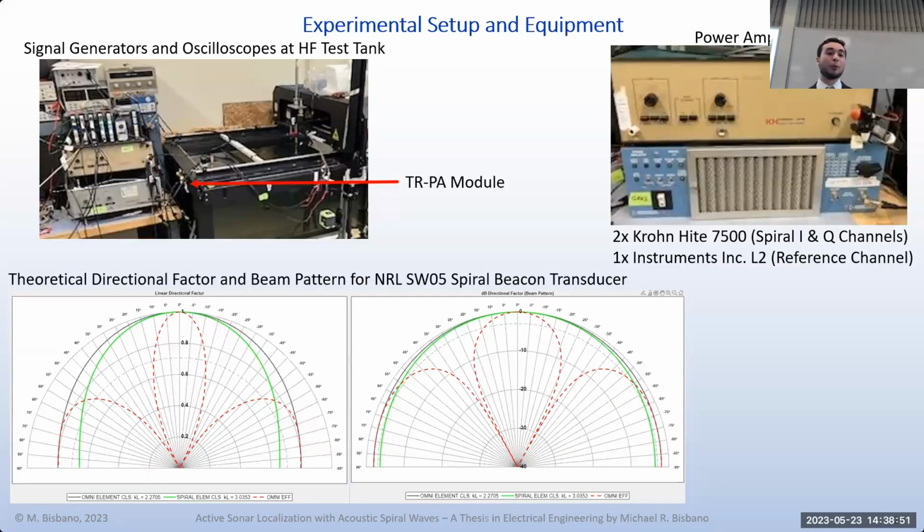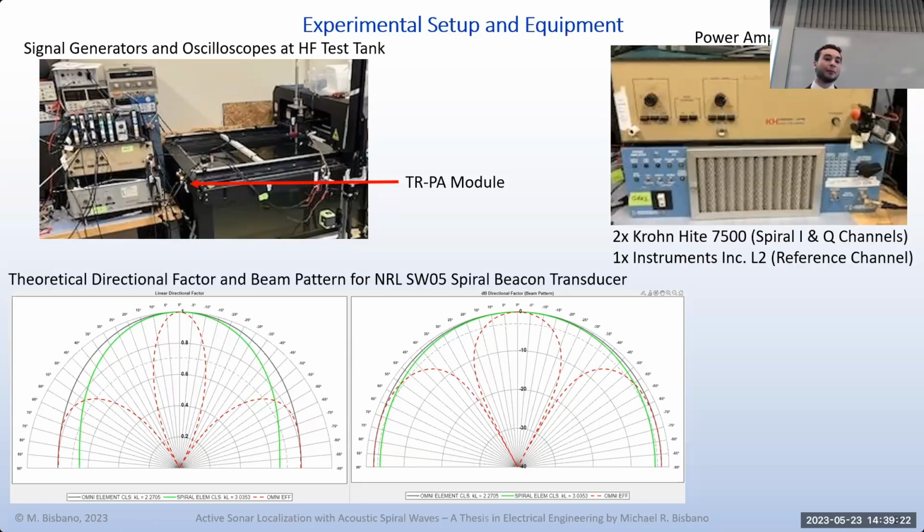Now, here are the experimental setups. I first tried to do the experiments in the small test tank available at the CIE. It's about 1 meter by half a meter or so, maybe half a meter deep. Very small tank, and at my frequency, 60 or so kilohertz, the wavelength is maybe 2.5 centimeters. So for me to get the actual pulse lengths out there, I get a couple of cycles before I'm getting reverberation and reflections from the walls. So that tank's a little too small for active sonar.